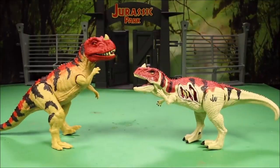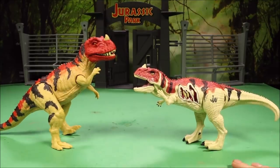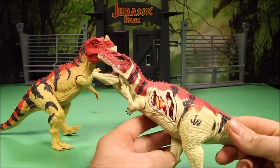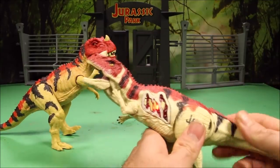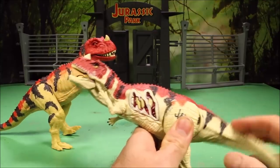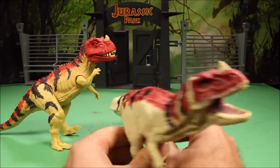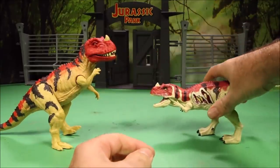Okay, then our next one is Ceratosaurus. Who is the better, Hasbro or Mattel? With the Hasbro one, you have the wound here with his roaring action. The mouth chomps and opens, but if you turn it, full of bullet holes again.